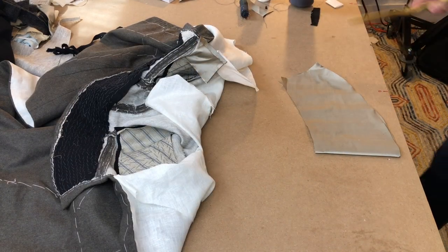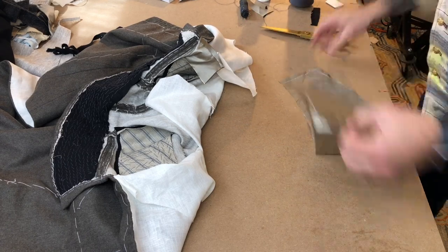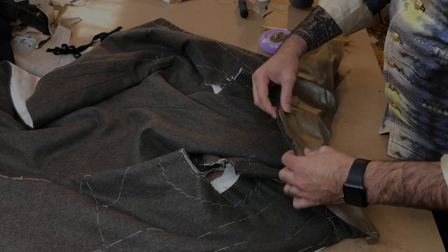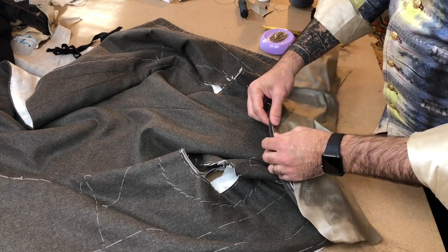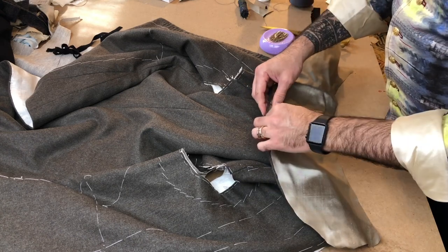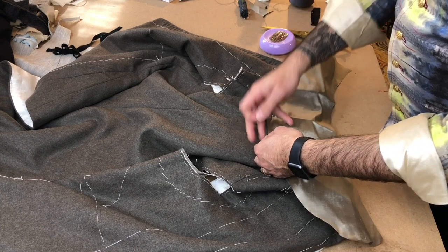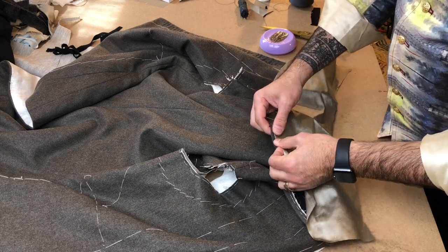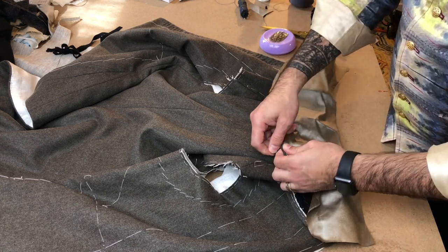And here you see me marking the centers of the silk so that I can just line it up immediately and get right to work stitching it in place. And then I'm just turning the seam allowance under, and I'm going to pin in place, and then I'm going to baste it, and then I'm going to stitch it. And this one I do with a felling stitch because it's right at the edge. There's usually fabrics lying on top of it, so there's not a lot of reason for me to use a pick stitch here. I don't think it'll serve the same purpose, or needs to serve the same purpose as it does around the rest of the lining.